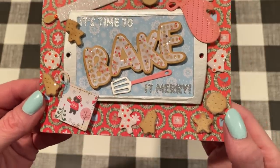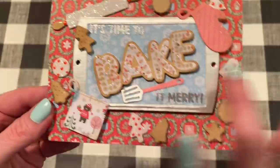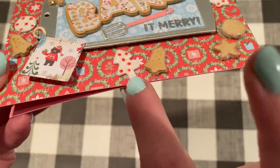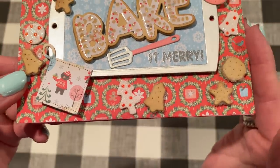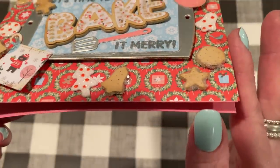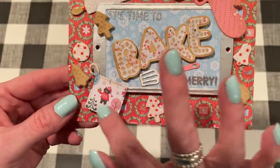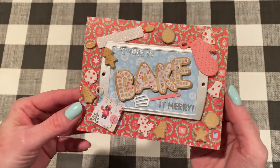So I also added different cookies from different kinds of cardstock. This one is foam actually, it's a glittered foam, and I added Nuvo drops to it. I added glue and then glitter to the edges of the cookies to make them look like they're coated in sugar. Just more inking, different elements combined in a fun way, and it did take me a while to make this.